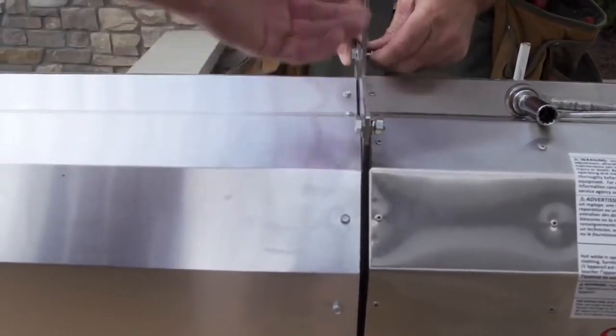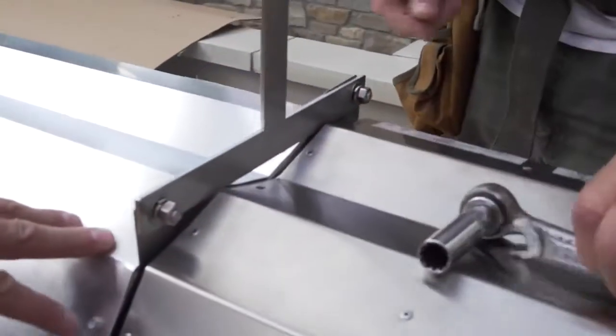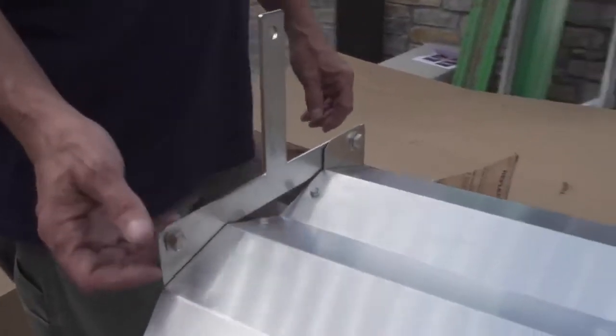If the bolts came the other way, you'd have difficulties. So we've got a bracket on this particular unit, the model PHS 40. We have 2 hanging points, one here right at the point of the junction of the reflector and the burner box. And we come down to the other end of the unit, and the same rules apply.